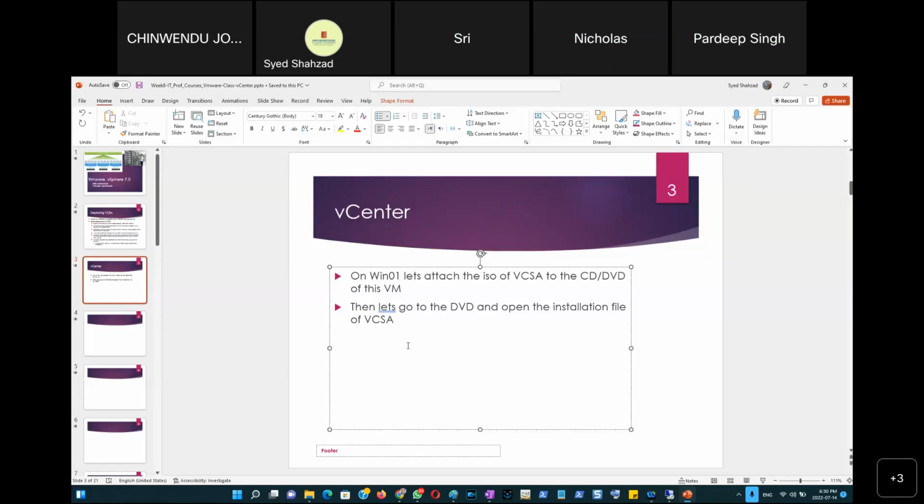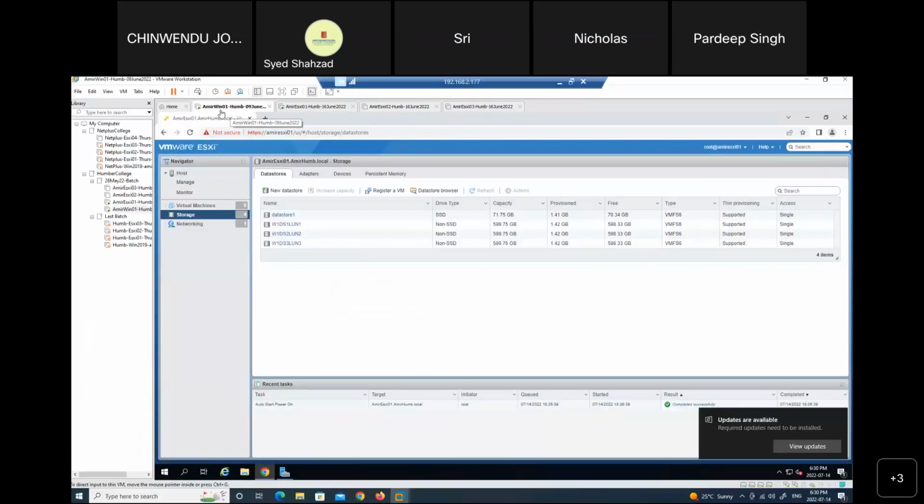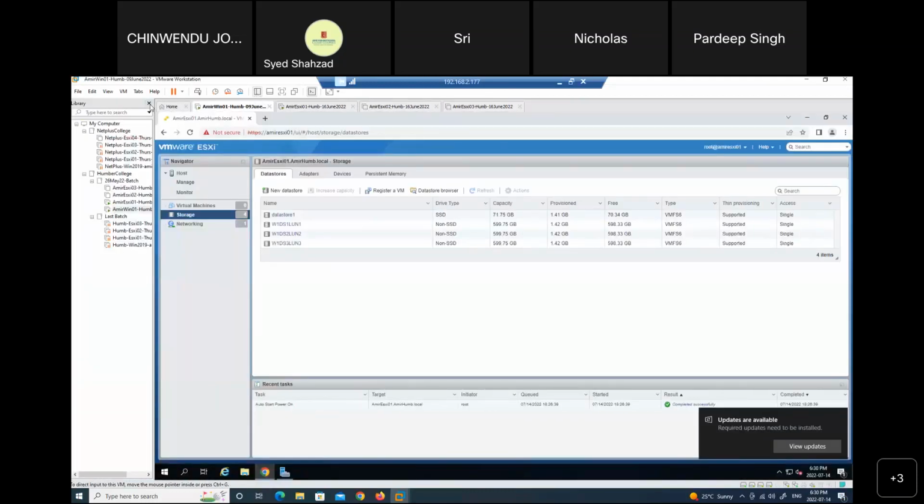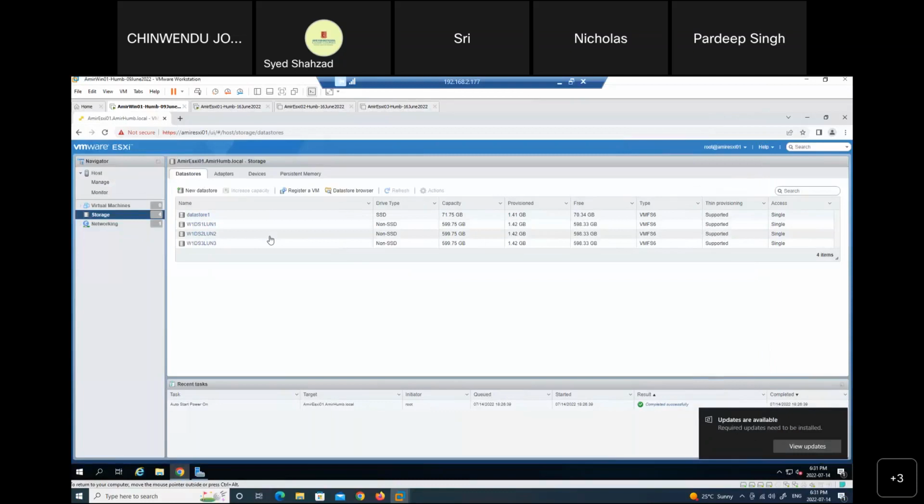Okay, so Sri says in the chat, this iSCSI in VM1 should show only 3 LUN disks of 600 GB, right? Yes, exactly, 3. We added 3, so we should be seeing 3. Correct. And okay, let's go to our Win01. I'm inside the Win01 here. I don't need to see all this left side, so I'll just close this. But whenever I need it, I can just select this and get it back. So anyway, I'll close this.